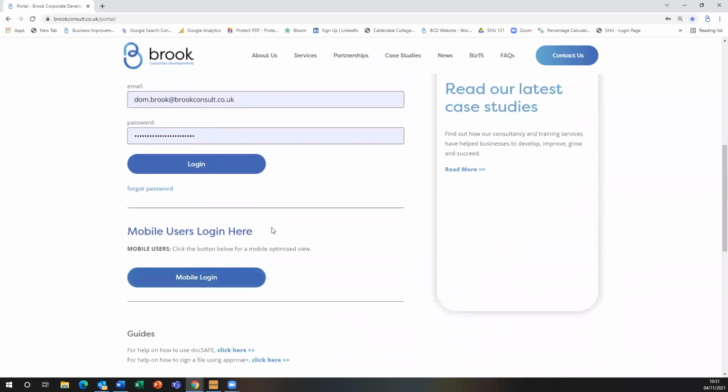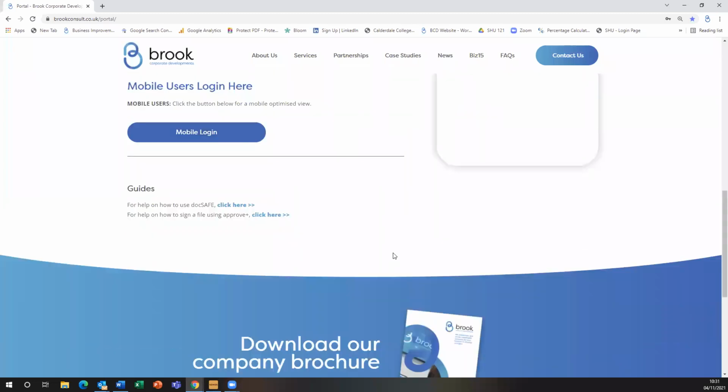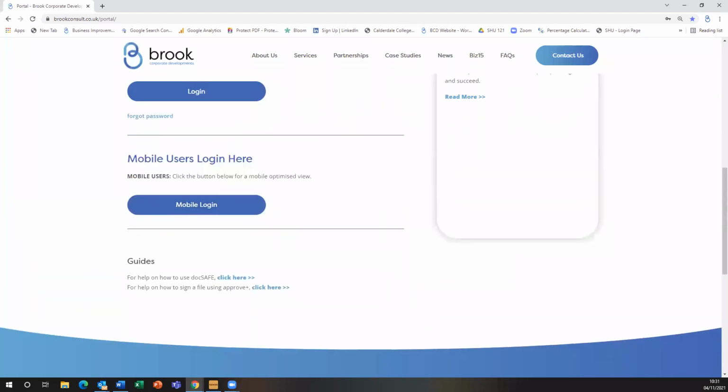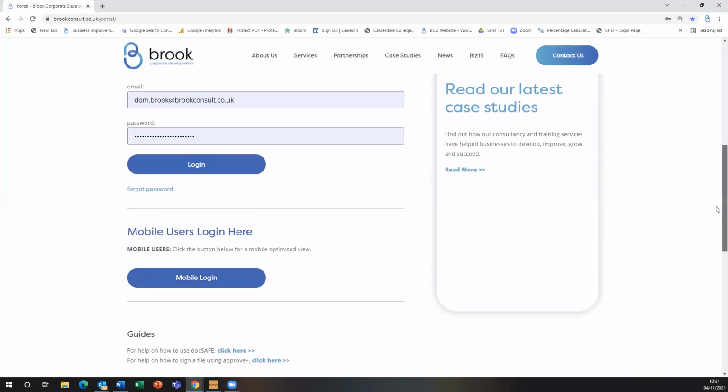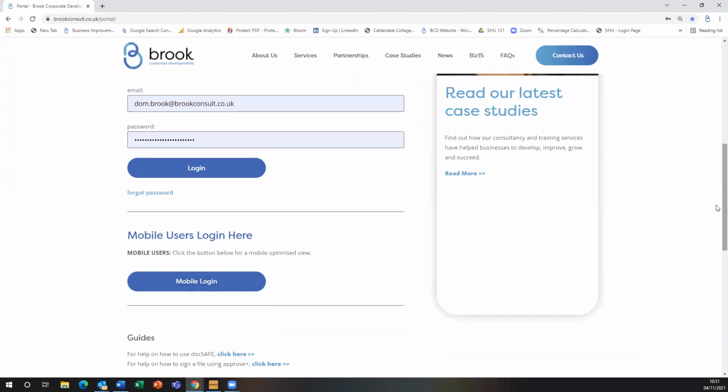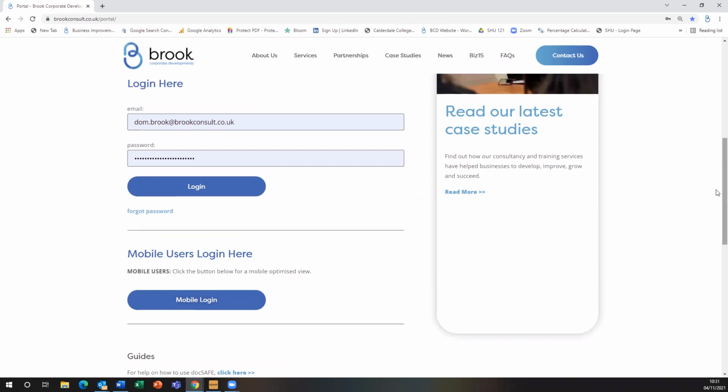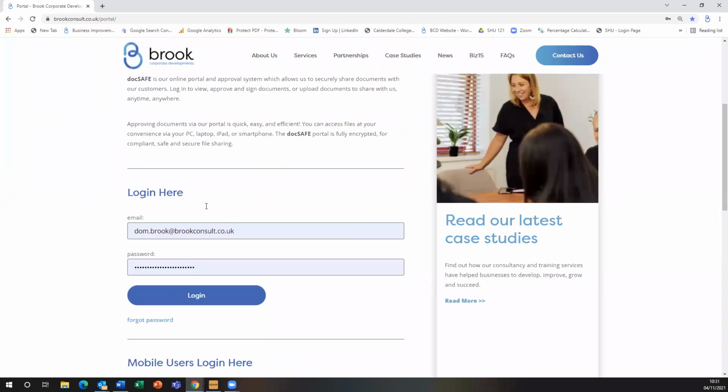If you want to use the portal on your mobile, you can. You use this section here, which is the mobile user login. The user interface to this is slightly different to what it is using a computer, but the fundamentals are exactly the same, in that you can see your interim completion and filing structure exactly the same. So you click on this section here, which is login.